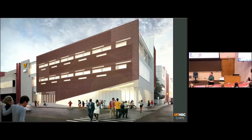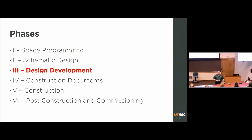And then the architect comes back with this. A lot more brick, still a modern design, with some angles to it. Through the second stage of the process, this is what was ultimately decided on for the exterior of the building. That leads us into the third phase, where you continue to work on the design. Just like the outside of the building changed, the inside of the building continues to be tweaked and adjusted to meet the needs and objectives.